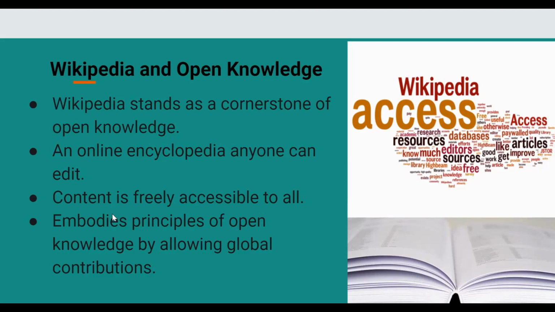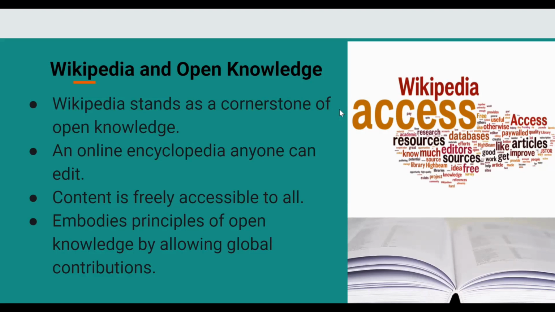The next one is it embodies the principle of open knowledge. Just the way it is free and open for everyone to contribute, it's open for everyone to have access to it. It also has some databases that you have to be on Wikipedia for at least 6 months, I think, to have access to. So it has a library, and there are several databases in the library that are free for anyone to use so long as you have a Wikipedia account. It is not paid for you to have access to those information materials.